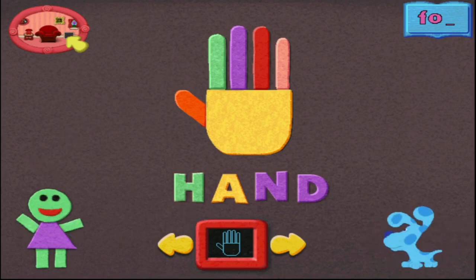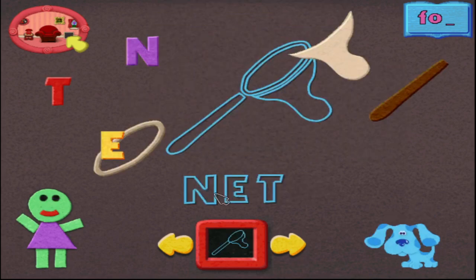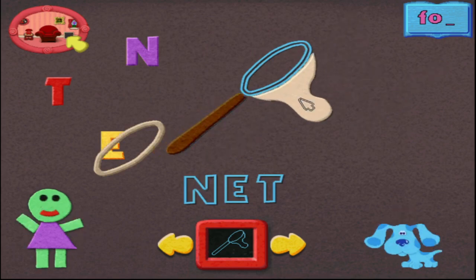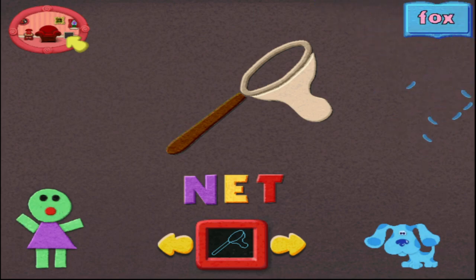Blue's very excited to be getting all these words for her word book. Still don't know what a word book is compared to any other book, but okay. I'm assuming that it's just books that Steve and Blue can write down any words that they like and try to make a story from them. AKA a book. I don't know. Who am I to question the wonder that is Blue's Clues?